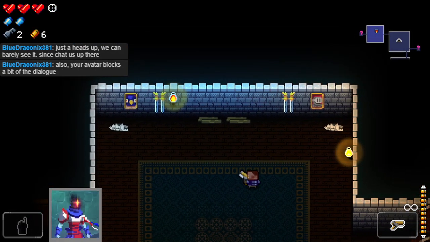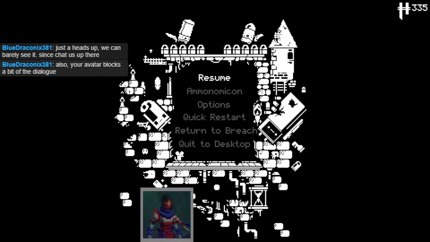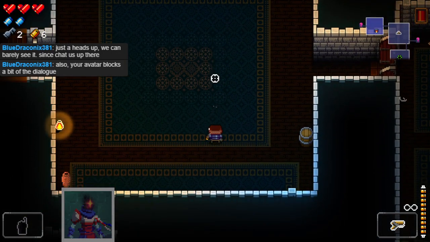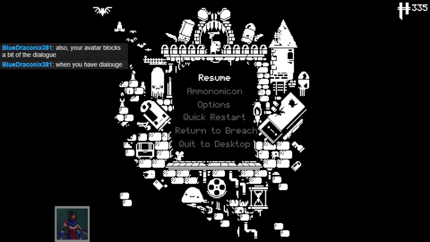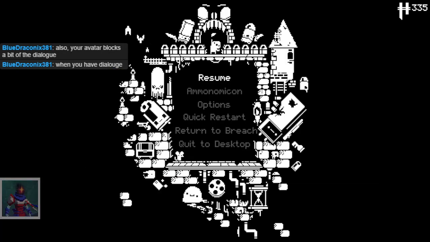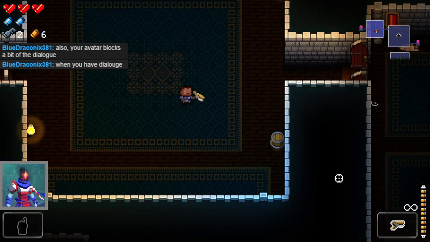Yeah. Here's my hearts. There's armor here, but it's gone. Here's the blanks, and here's my keys, and there's my shells. Also, your avatar blocks a bit of dialogue. What dialogue? I guess I'll make my avatar smaller, but... Okay. Do that, drag it up here. I'll just have it there, because that way it's above my active item.